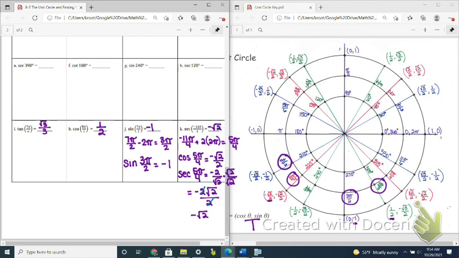So make sure when you're doing these, you're showing your work where necessary. If you're just reading it off your chart, there's no work to show. But if you have to do some work, make sure you're showing it. I'll know which ones those go for. If you have questions, let me know.